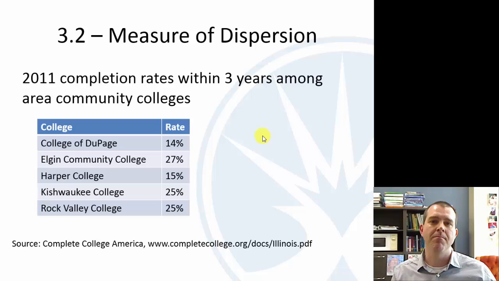So here's what we're going to do. We're going to develop this idea of the variance and standard deviation. They're going to require a little machinery, and hopefully you can understand where these formulas come from. Instead of just, here's a formula, memorize a formula, I want you to know where they come from. So I have some completion rates among a sample of area community colleges. It's not a random sample because I put us in it and some of our peers, Harper, COD. And these are the students that come in and complete a certificate or degree within three years.